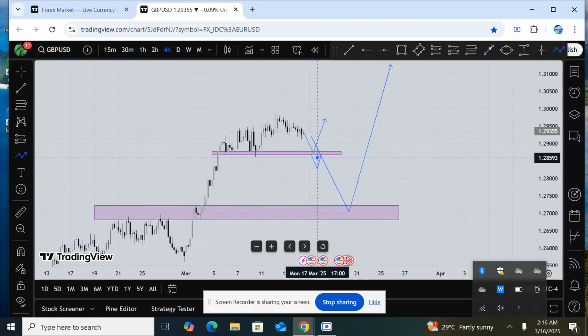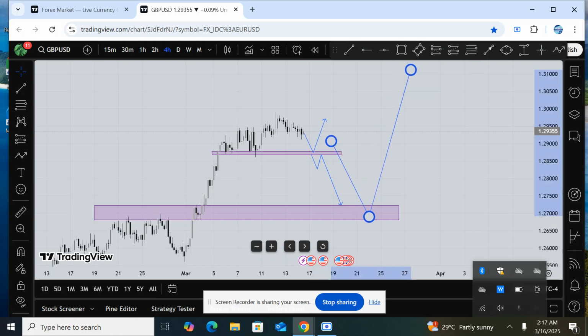I doubt the market is going to come down for this major pullback, but let's see how the market plays out. Guys, at the end of the day, we're just trying to give a prediction analysis. We're not the ones controlling the market. The big boys are the ones controlling the market. So we're just giving predictions on how the markets might play out.